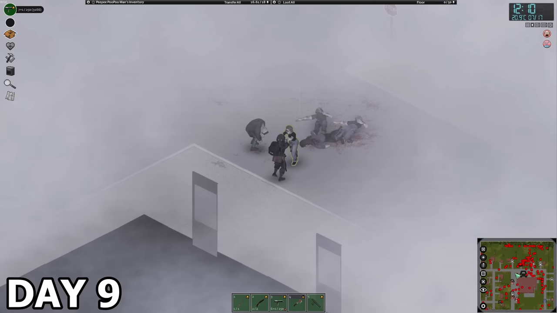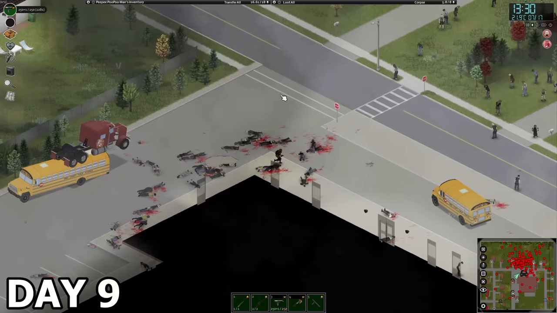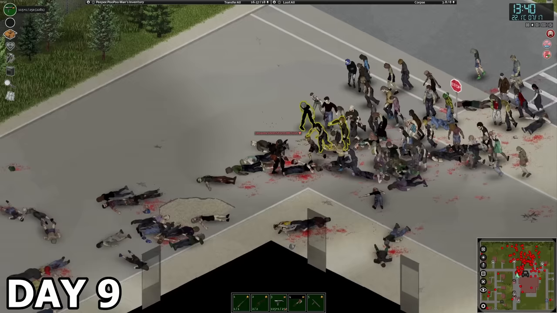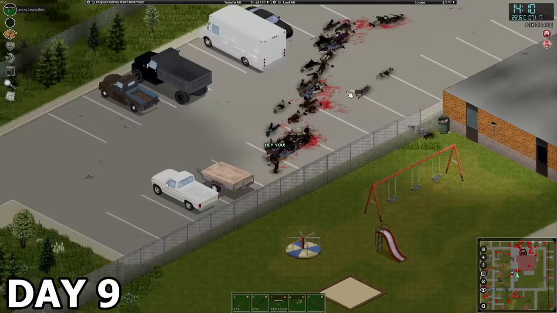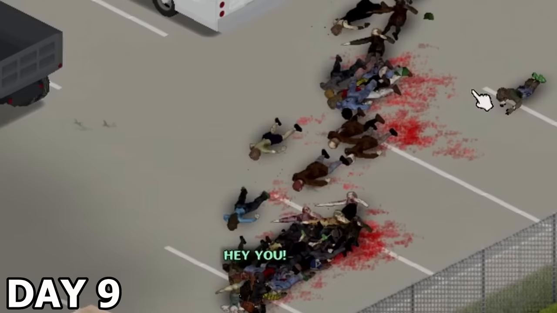This thing is surprisingly powerful. There we go, aiming two. Alright, it's time for the big horde. Come at me. I am fighting a horde with a BB gun. This shouldn't be possible. This gun is absolutely stupid. Yeah, as silly as this weapon is, I'm not gonna use it. It's way too powerful for what it is.